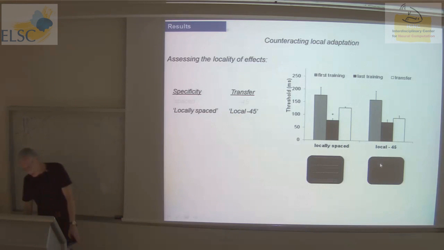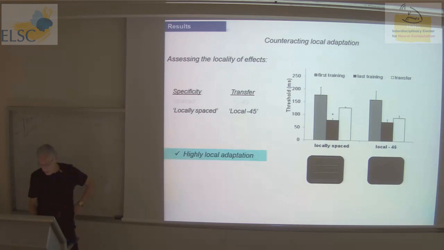And we have local dummy. So only at the target location we have the dummy stimulus. So you break adaptation at the target location, but not elsewhere, and you get generalization. So it seems that this type of adaptation that we have here is local in retinal coordinates. It is in the visual field.